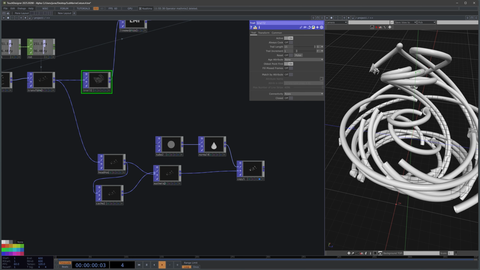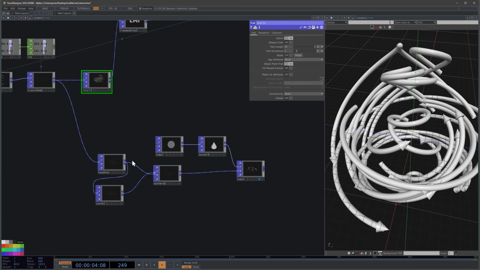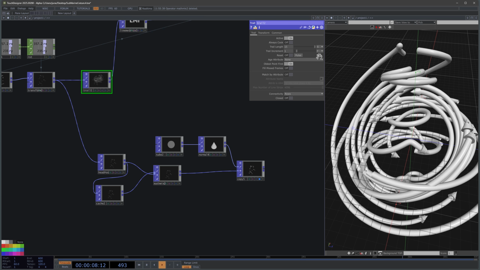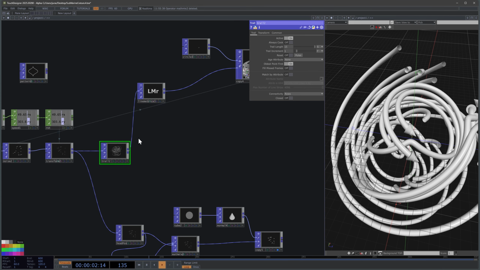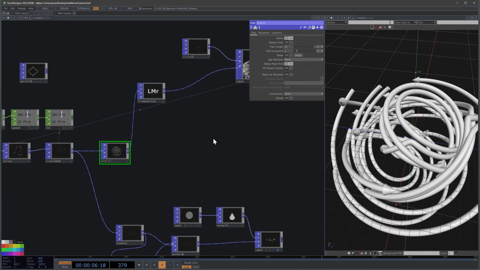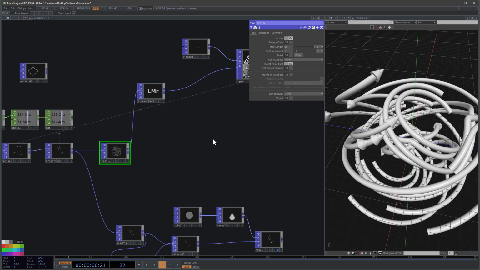So let's make it a tiny bit bigger then, or we can move it forward. How can we move it forward? We should add a tiny bit.